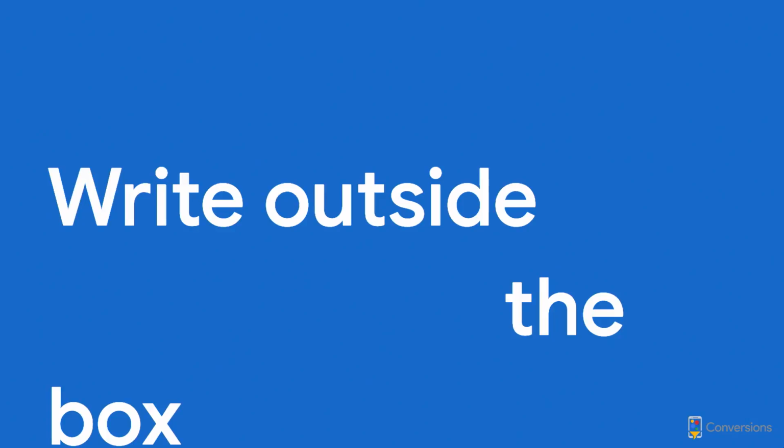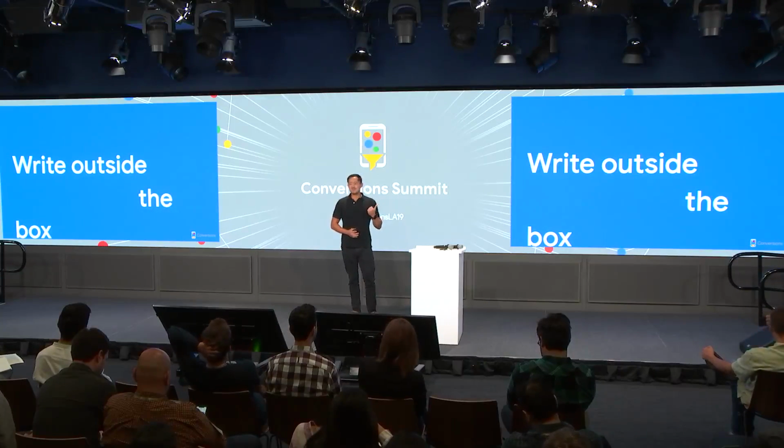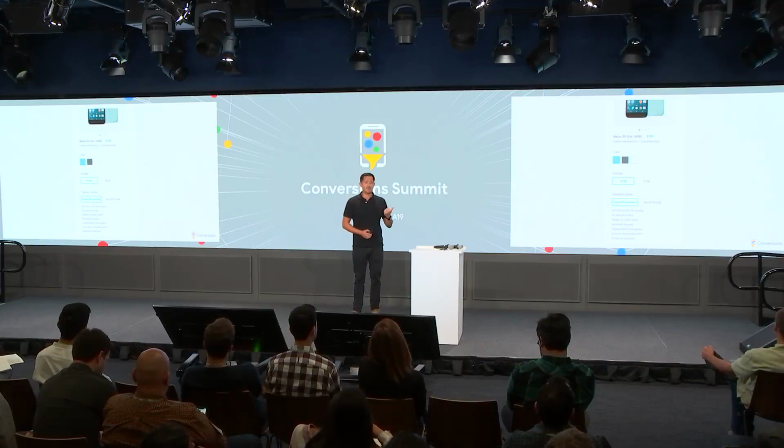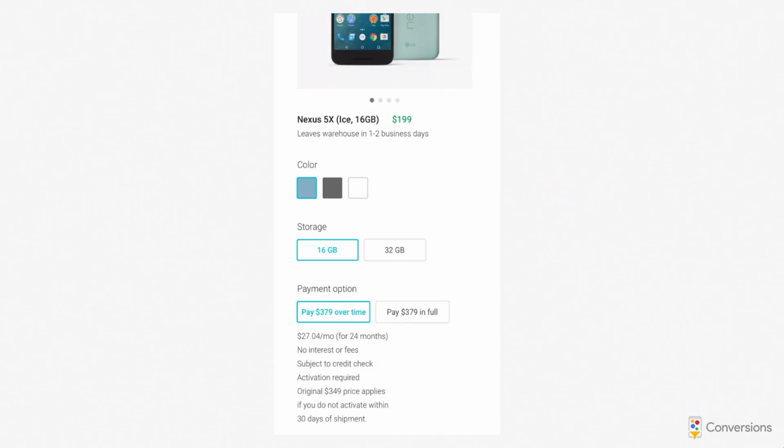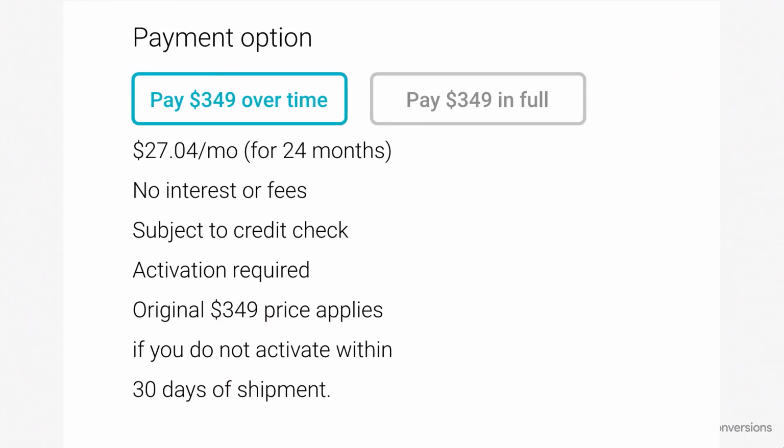So those last couple examples I showed, they're about the difference that individual words can make simply by swapping one word out for another, but you don't have to be confined to just editing words where they stand. Here's an example from Google Fi. For those who don't know, Google Fi is a wireless network. It's like Verizon, AT&T, Sprint, or T-Mobile. And the context is that we were working on pricing plans for a new phone that we were selling. So zooming in, I, as the UX writer, was asked just to add a line of text under the payment option that said that the price of the phone would increase to $349 if you didn't activate it within 30 days.